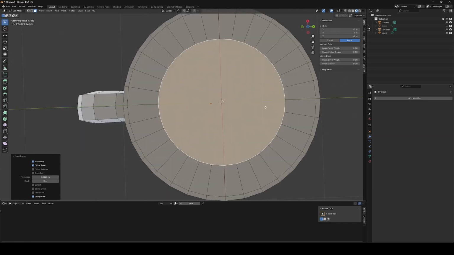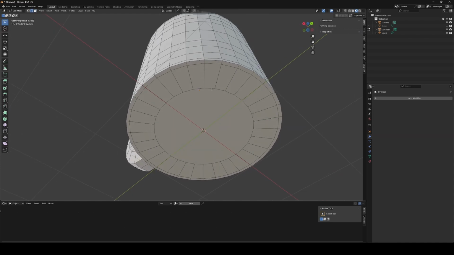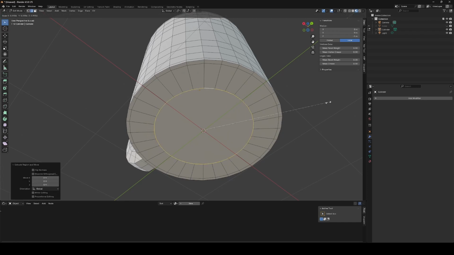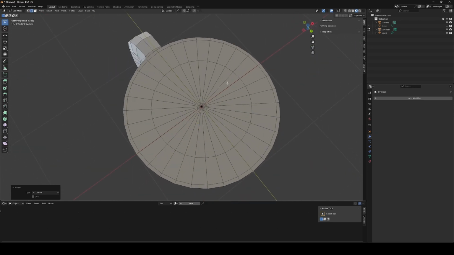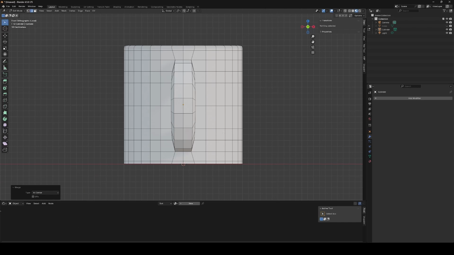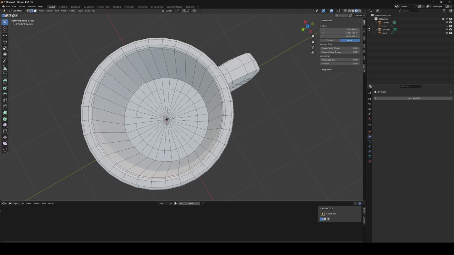And we're actually going to delete this face, press Alt, click on this edge loop, press E to extrude, press S to scale it in, and then press M at center to actually merge that all together so that it's made up of triangles, not one big n-gon. We can do the same for the base of the mug inside. This is making it more suitable for use in video games.